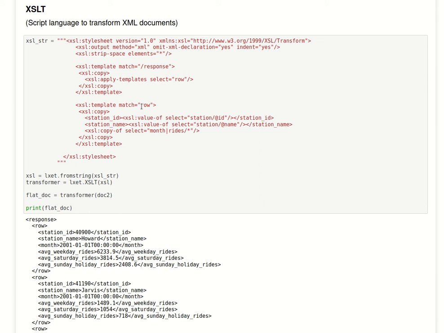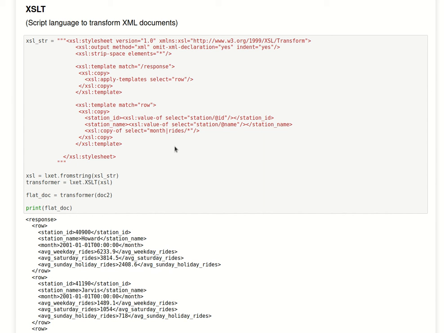What are those new specifications? It's in the second template that we copy. It's root, being the corresponding row node, and then mapping the ID attribute, the station attributes, and creating new elements that correspond to those attributes, station ID, station name, and then we're going to copy over its sibling month, and then all of the children of rides. Again, we want to remove the nested rides element and extract out the children with that forward slash asterisk call.